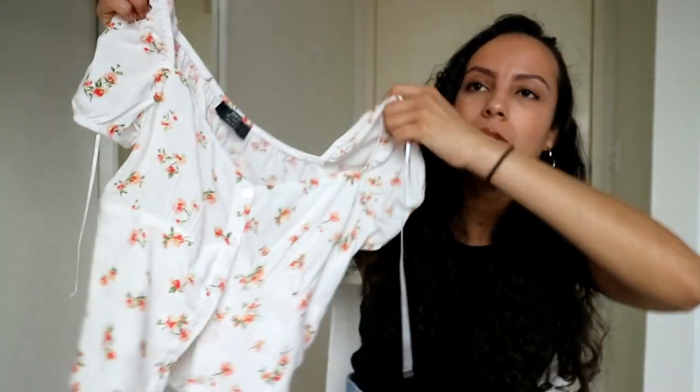At Bershka I only got some really cute tops. They also have a summer sale and I really like that, because the best feeling is when you went to the store like a month ago, you see a blouse that you really like and you're like, oh it's so cute, but it's a little expensive. Then a month later you go back and you see that it's on sale for half the price. Best feeling ever.